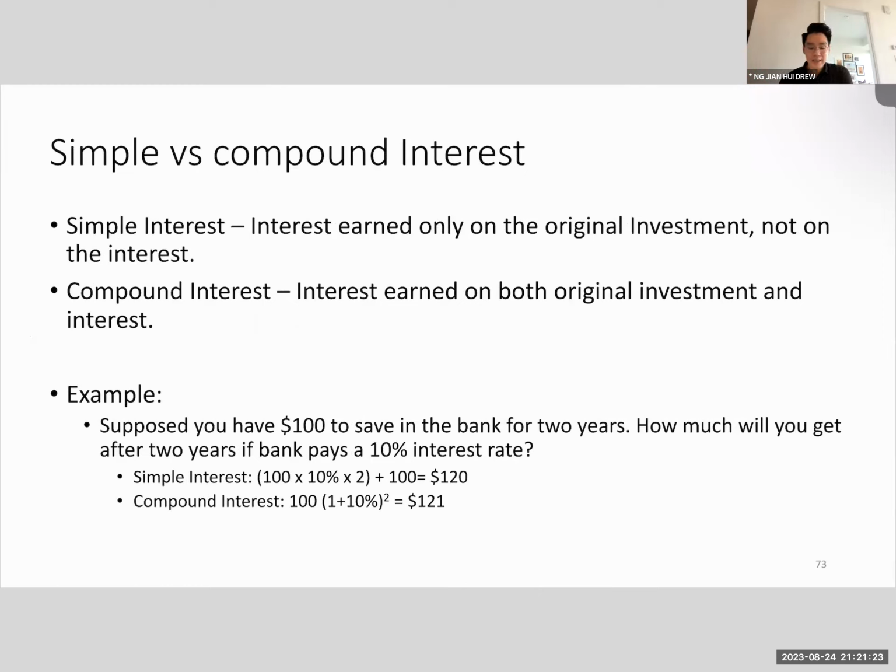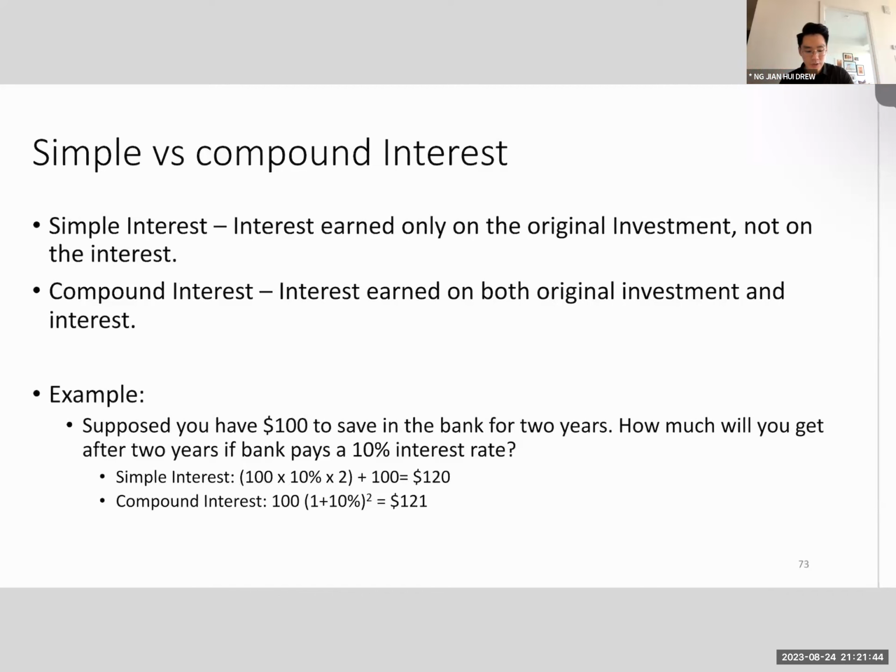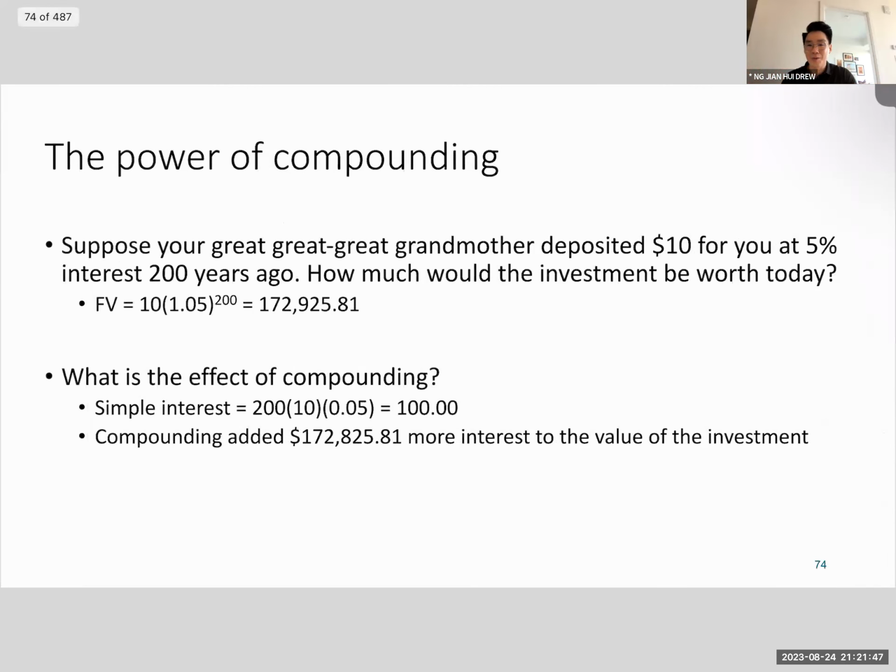So when we talk about time value of money, we always only focus on compound interest. We are never considering simple interest here, right? So just throw simple interest out of your mind. When we talk about compound interest, it's interest on the principal and the interest amount. I'm not going to go through this. These slides are from your FIN 203, which I taught for a couple of years. I put in the slides in case some of you would like to do a recap on yourself as well.